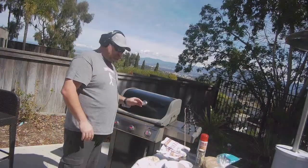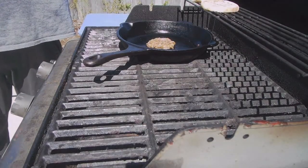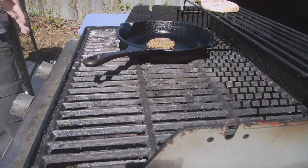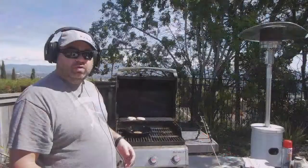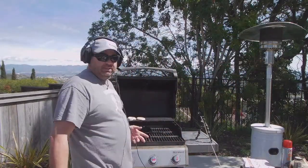Let's take a look. We're still holding steady at 400 degrees on our grill here. Nice. Really, you have two ways of controlling your temperature on your grill. You've got your knobs, which aren't really all that accurate, and then leaving the top open and closed is really what's going to control the heat in your grill. But I like to cook at around 300 to 400 when I'm cooking on it, unless I'm cooking steaks or something.